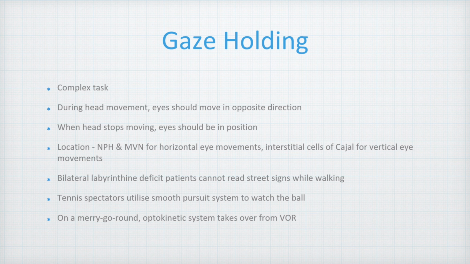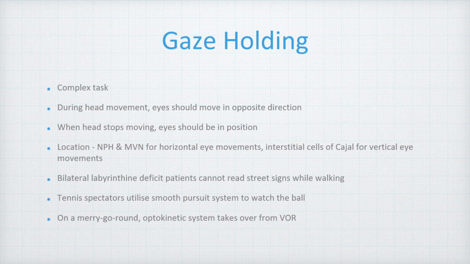We will discuss that also in a little bit of detail, and let's discuss how gaze is maintained, or gaze holding is done, which is admittedly a complicated process. So let's simplify it. When there is head movement, say to the right, the eyes should move to the left to maintain the gaze. You are looking straight ahead. If you want to continue looking straight ahead, when your head turns to the right, then your eyes have to turn to the left. If this movement is sudden, then your eyes have to become stationary immediately when the head stops moving. So the movement in the opposite direction has to happen in conjunction with the head movement, and it has to stop the moment the head movement stops.